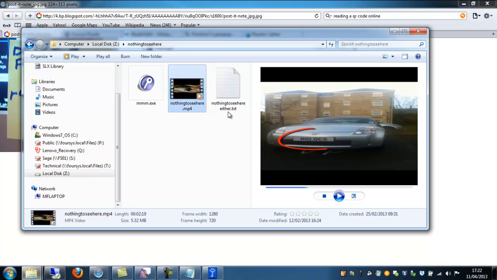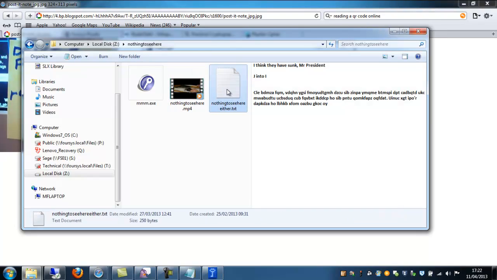Now also, we'll move on to this text file, which seems to have a bit of a clue at the top and a load of encrypted text in the middle of there. This isn't necessarily something that you would have to solve in order to solve the whole puzzle, but it does certainly make things a little bit easier as you go on to the next step, which we'll come to a bit later, and you'll hopefully understand why.